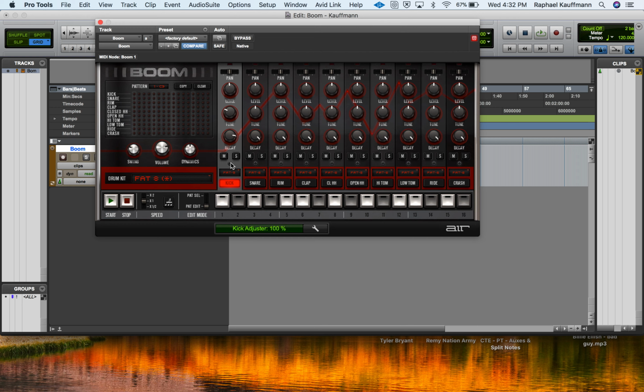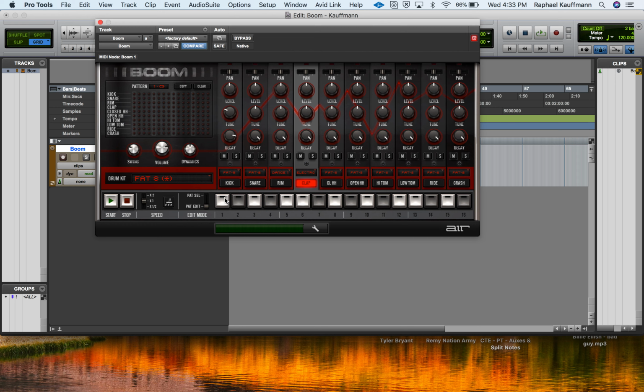But it's different for each drum, so that's a little surprise tweak you can make. Moving along, you got kick, snare, rim, and again, you can choose different sounds from the different drum kits. And going vertically, you have the same thing for each: decay, tuning, level, panning, and your screw.